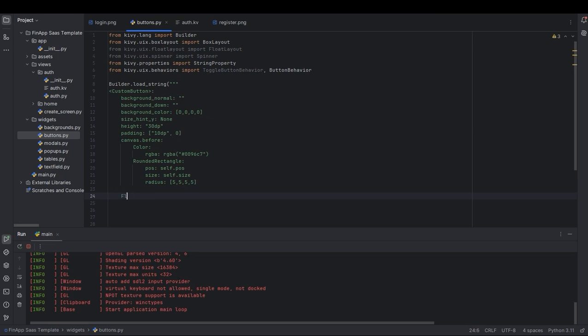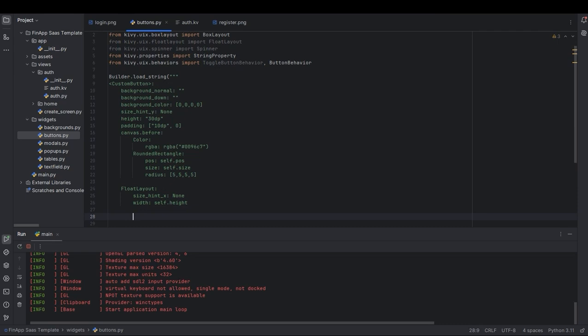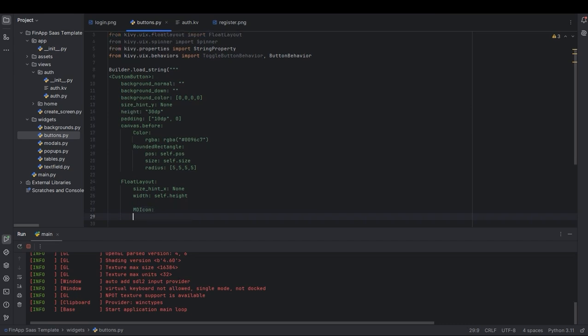Inside here, we're gonna put a float layout. I'm gonna say size int x. I'm gonna set it to none, and our width is going to be self dot height. And inside here, we're gonna put an MD icon.